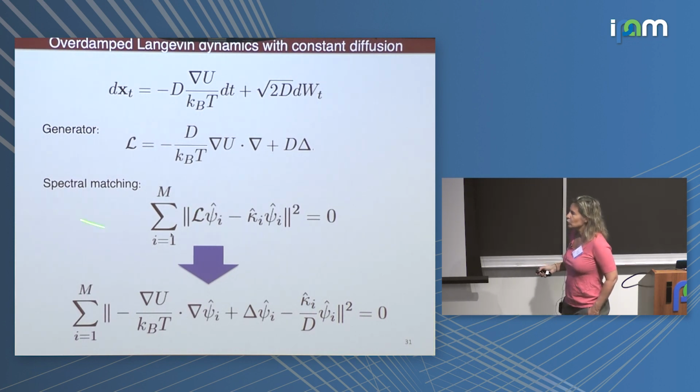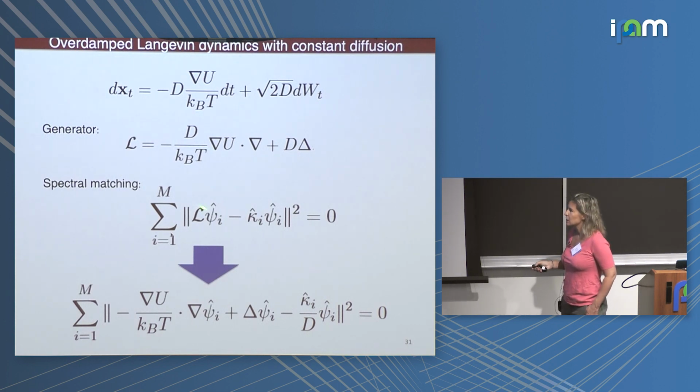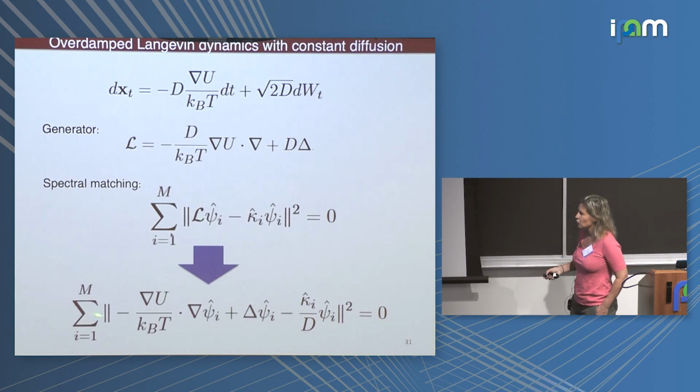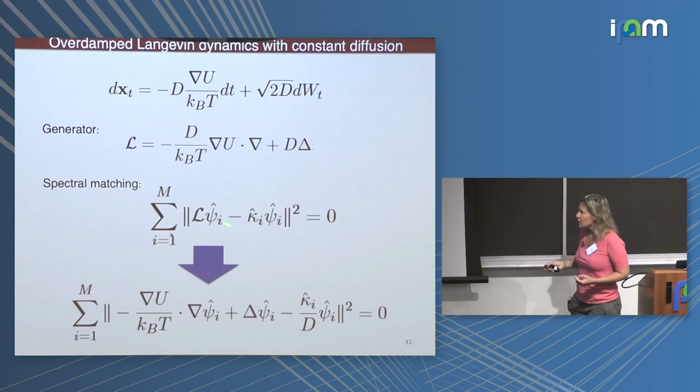This is what we call spectral matching. Instead of enforcing thermodynamic consistency, or in addition to enforcing thermodynamic consistency, we can enforce kinetic consistency by trying to match the eigenfunctions of the dynamical operators. And this is just plugging in this generator here. This is what you get for the overall loss. So you need to know the eigenfunctions of the original system. There are no forces of the original, fine-grained system required, but you need to know the eigenfunctions and the eigenvalues. The eigenvalues give you the time scale, so you can preserve the slow modes and the time scales.